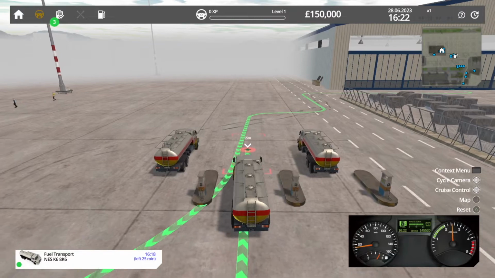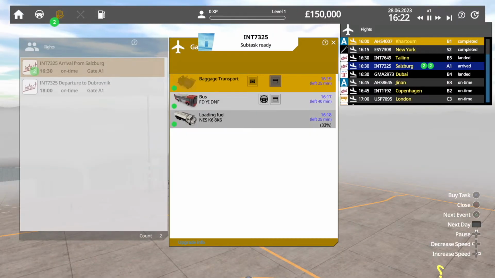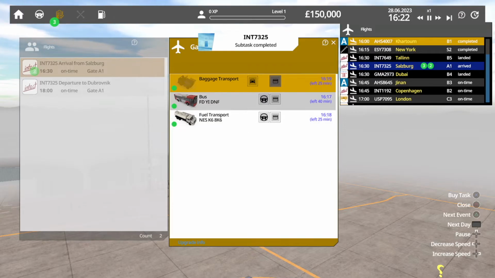So we'll fill up first. So that's the fuel oil. Actually, that didn't take long, did it? Is that all we have to do? Or do we now have to take it to the aircraft? That's done, isn't it? So that's 2 out of 3 done. What's next? Baggage transport.